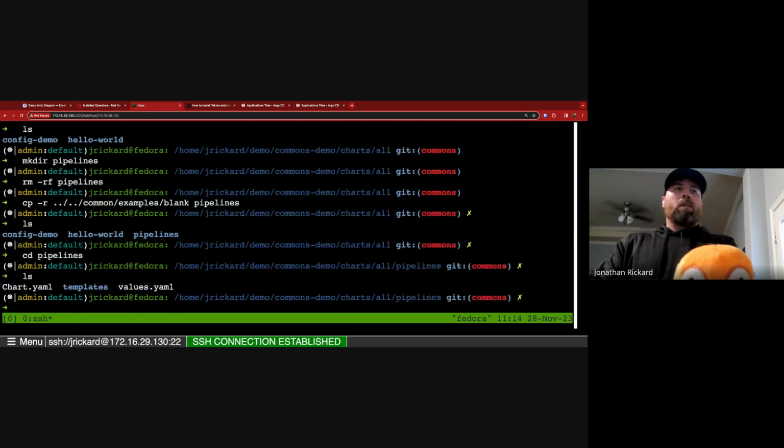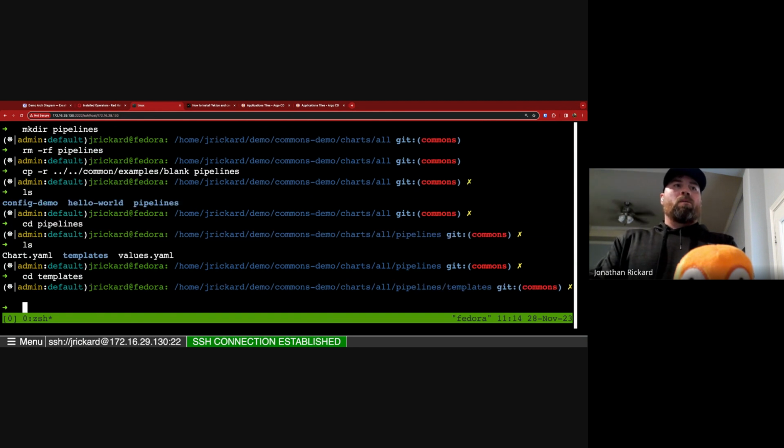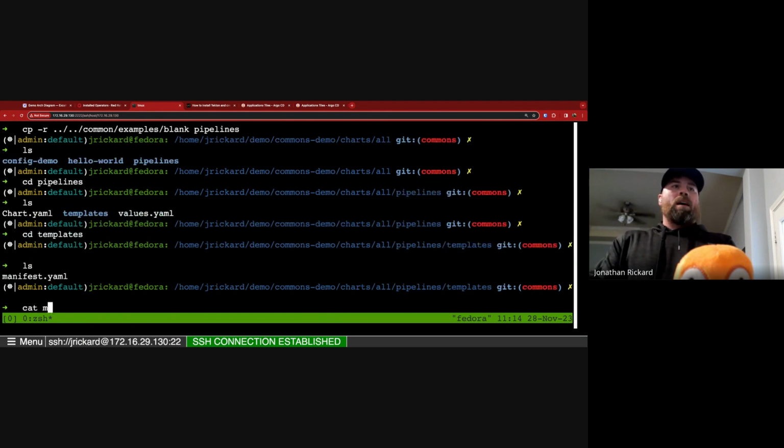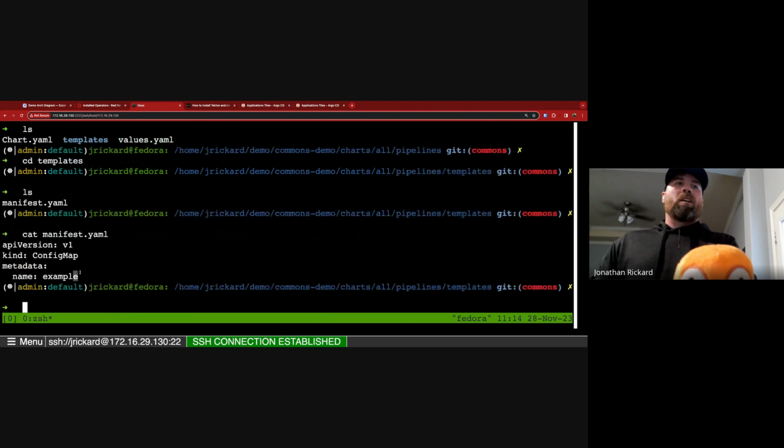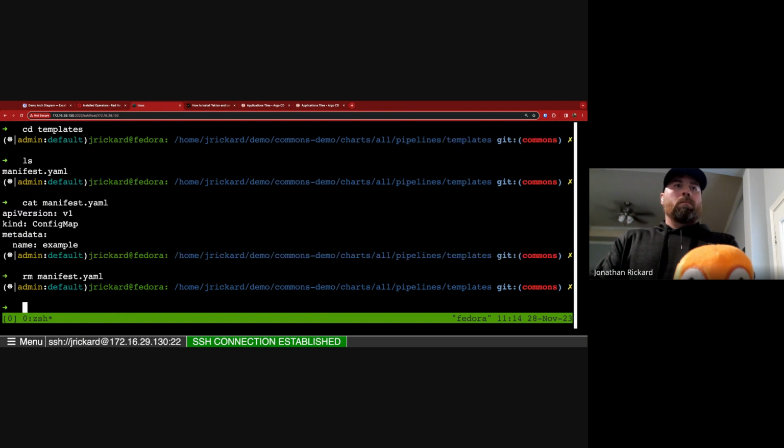All right, and if you look, this is literally the most vanilla Helm chart you could possibly have. If you go into templates, there's really nothing here. If we cat manifest, just so you can see, it's just vanilla. So we'll delete this, and I'm going to copy in the Tecton config.